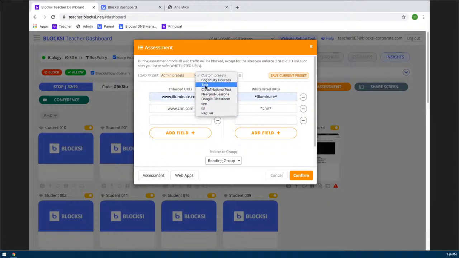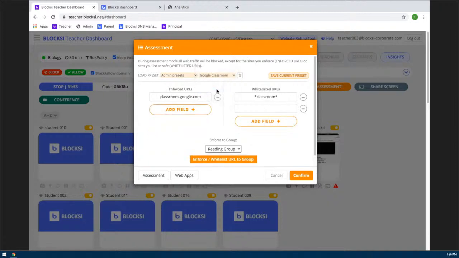When you do that, like if I click my test custom policy, the one I use for test is Nearpod and Illuminate. So you saw that it automatically entered Nearpod and Illuminate for me. This is just a way to make it easier for you so you don't have to remember what exactly it is you're supposed to type. You don't have to type it every single time. You can just save it to your presets and it will automatically populate for you.